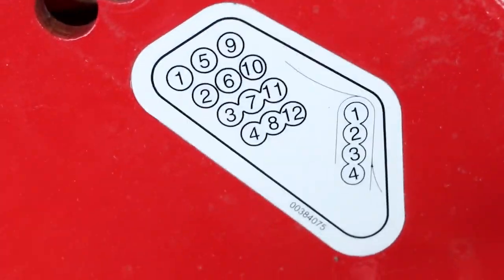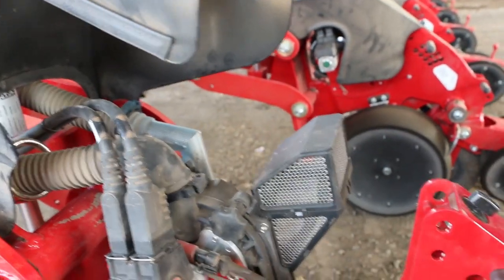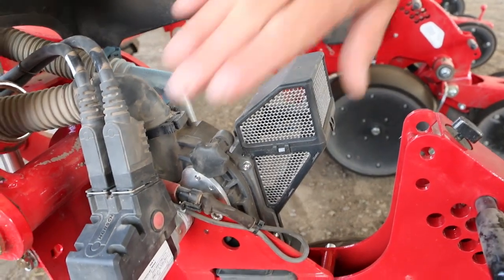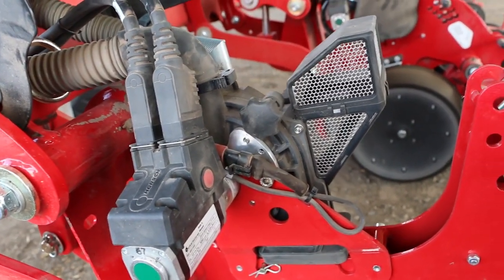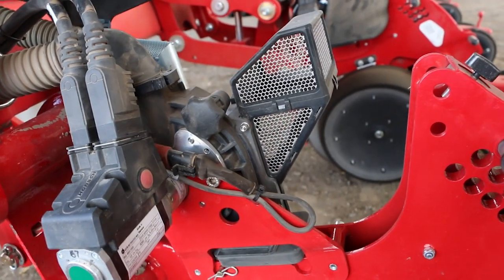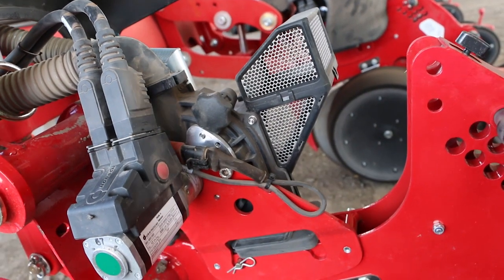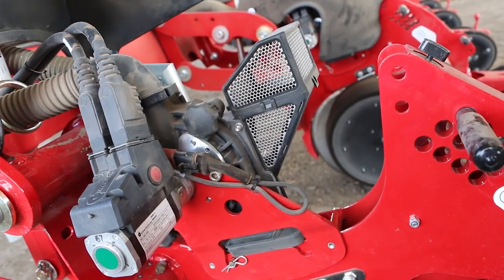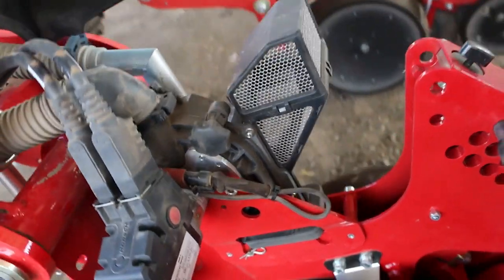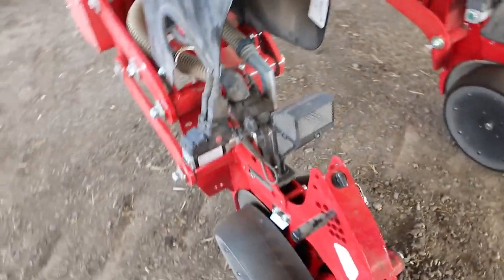If we open the lid here, we can have a look at the metering system. As you can see, it's a very small metering system. All units have electric drive. As I mentioned before, because we have electric drive, we can do things like section control. No chains, no cables to drive it, so it's pretty much maintenance free when it comes to that. Very small metering unit. The specific setup you see here is for sorghum, small seeds like sorghum.